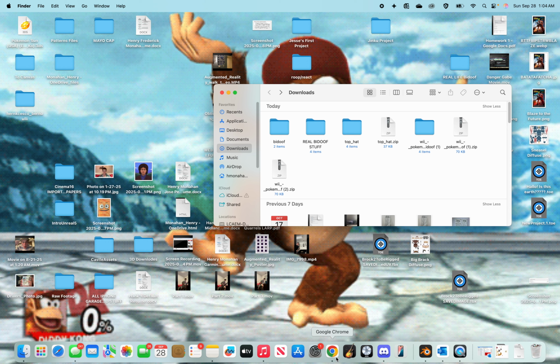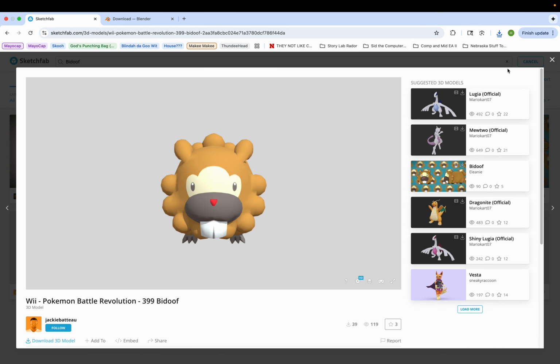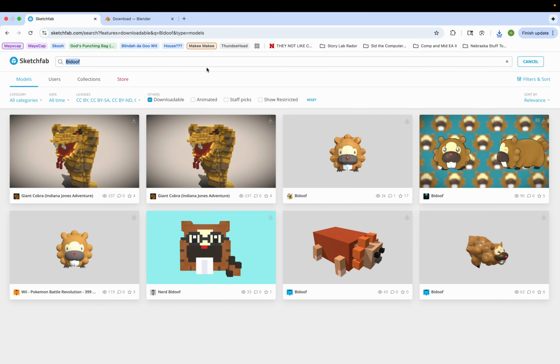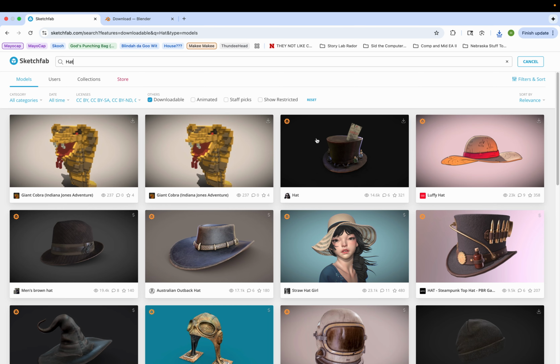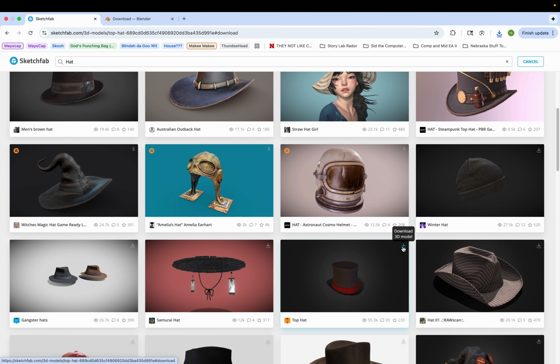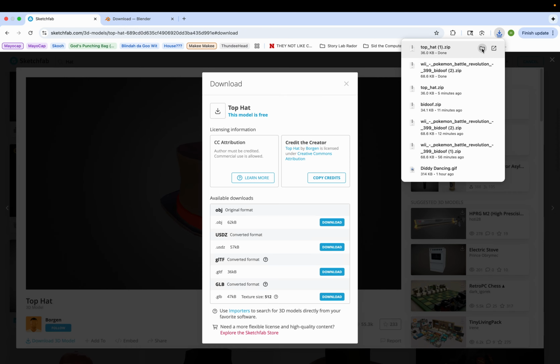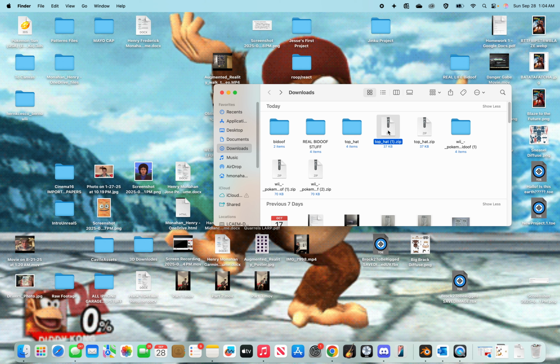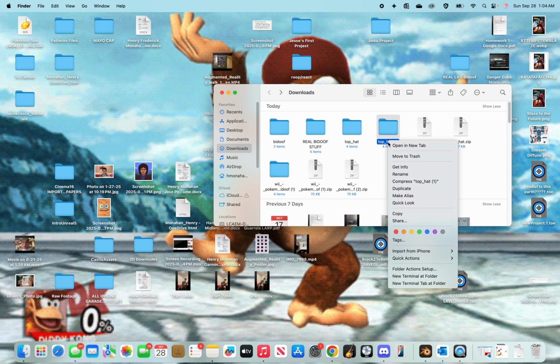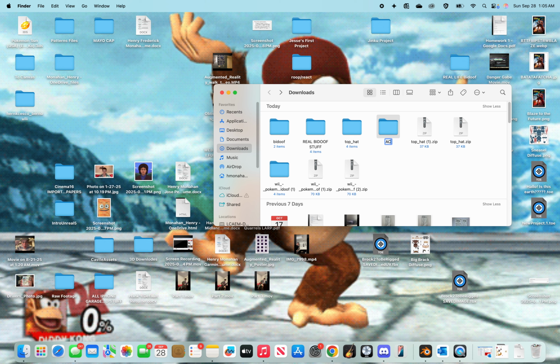So let's say there's a sketch, there's a character that needs Bidoof in it, so I just look up Bidoof and I download it right there. Okay, but the sketch also has Bidoof putting on a hat or wearing a hat at some point, so I need a hat. So I'll search up hat, and oh yeah, this top hat looks pretty nice. Okay, I'll download it. Once again, GLTF, that's the most consistent format that we'll be using. Top hat, I may have downloaded a different one already. So open this up. Let's rename it: actual top hat, no joke. So now we have real Bidoof stuff and actual top hat, no joke. We have the objects that we're going to be putting together in our scene.